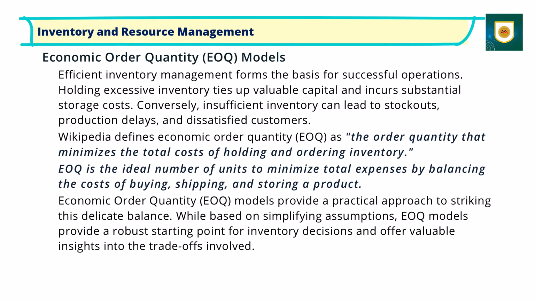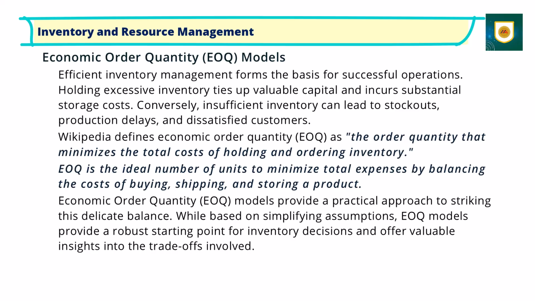Economic order quantity, EOQ, models. Efficient inventory management forms the basis for successful operations. Holding excessive inventory ties up valuable capital and incurs substantial storage costs. Conversely, insufficient inventory can lead to stockouts, production delays, and dissatisfied customers. Wikipedia defines economic order quantity, EOQ, as the order quantity that minimizes the total costs of holding and ordering inventory.